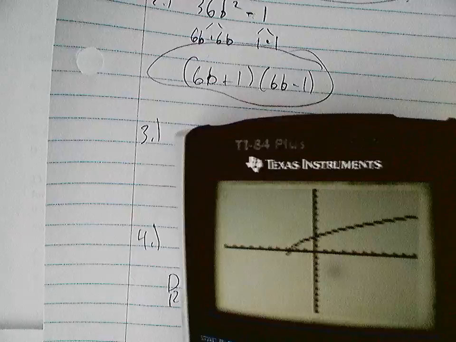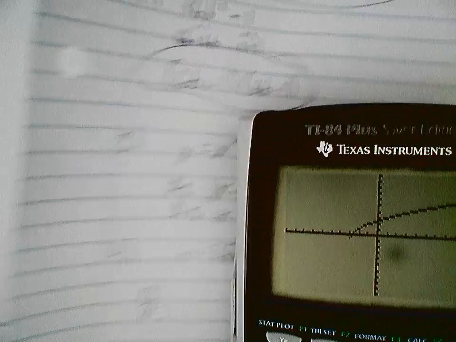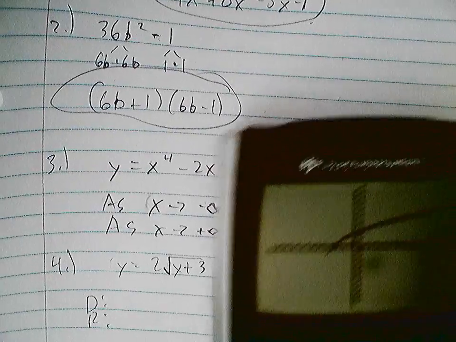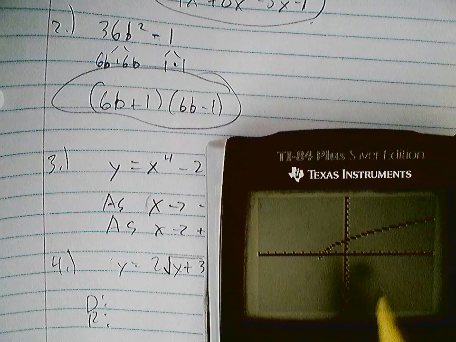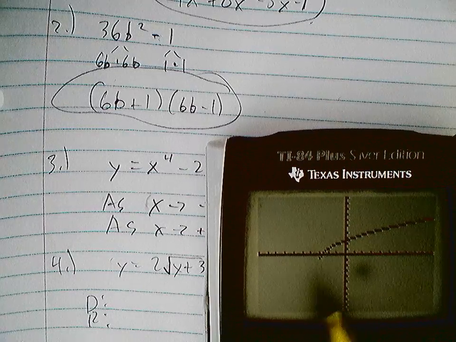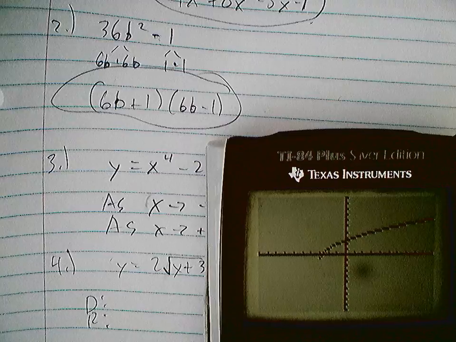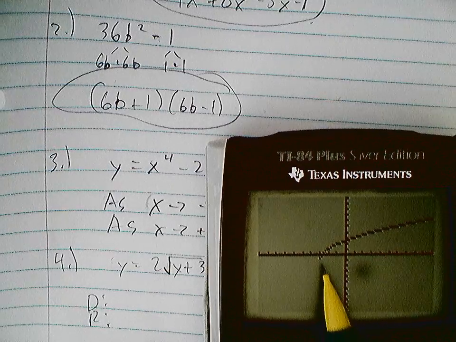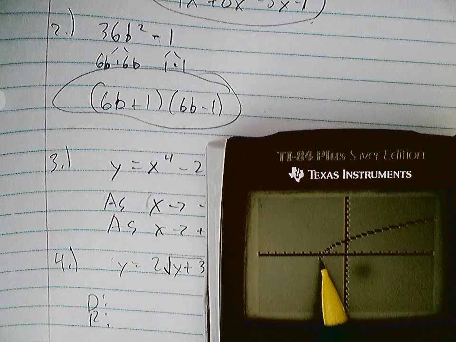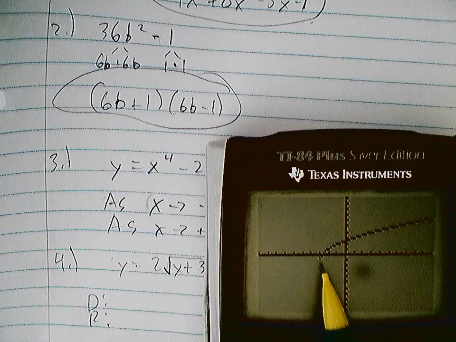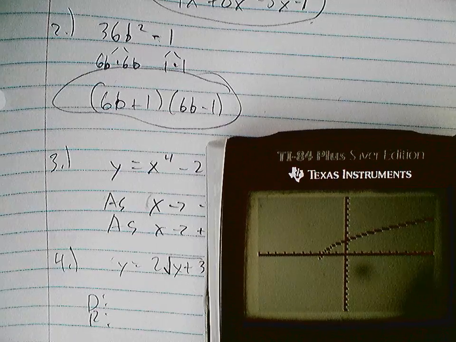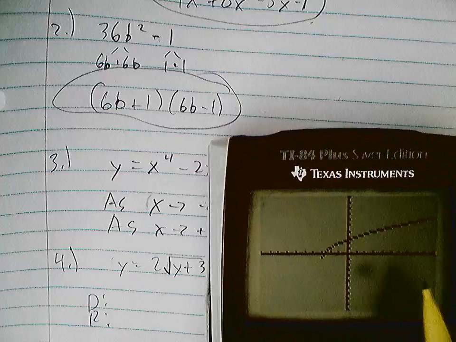So I've typed it in and I've graphed it, and I'm going to go off of this graph to get my domain and range. So for domain, recall that that is your input values, your x values. So our x values on this graph go from, it looks like, -3 to positive infinity. So -3 to positive infinity.